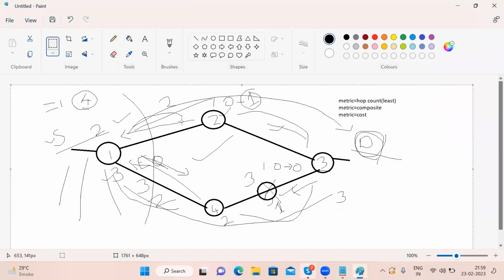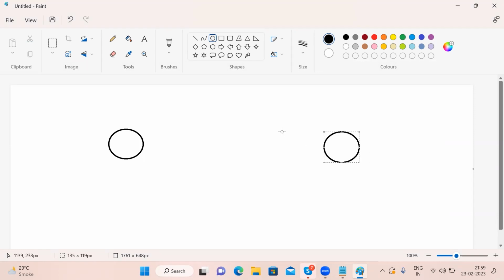What exactly happens? If you have two routers, and you have configured RIP between them, once they become neighbors, a clock starts at 30 seconds, and it keeps reducing: 29, 28, 27. Once it comes to 0, they will exchange a complete routing table with the neighbor router. Similarly, router 2 does the same.